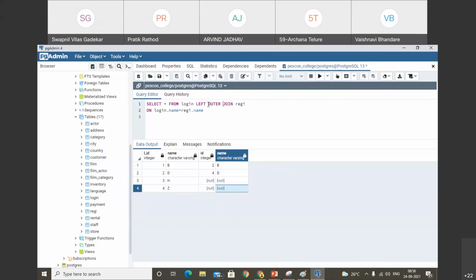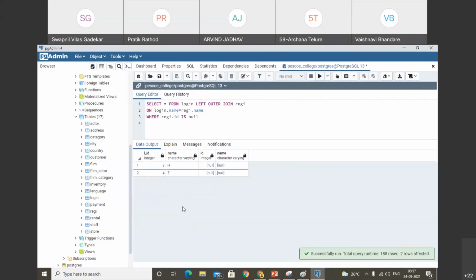So see, we have already executed that example. And when we provide the registration as the first table name and login as the later name, we get different kinds of data. Now when I try to execute that, we get different data. See, we can perform a where clause also. So here I will use where, and now we need to apply it for the registration. So here I will use regi.id. We get the unique data.